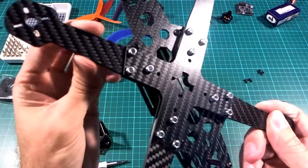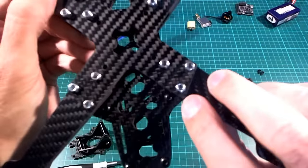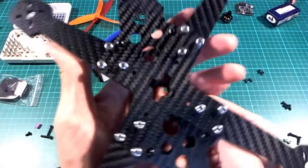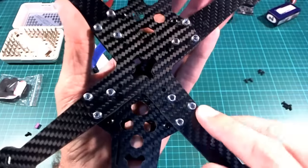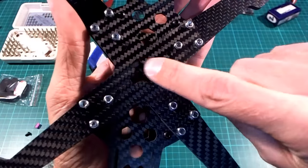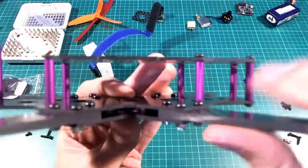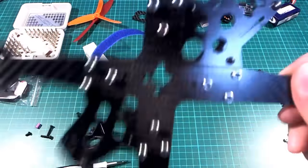The edges are kind of sharp. These corners here in particular are quite sharp. But that's alright. I don't think I'll bother doing anything about it. The only thing that sort of worries me a little bit is how narrow this waist section is. If I was doing it, I'd make it maybe a little bit wider here, or just take out this hole in the middle completely, because it's not really necessary, I think. There is a 4mm gap in the middle there that you can probably use to put some wiring through, which is kind of handy.